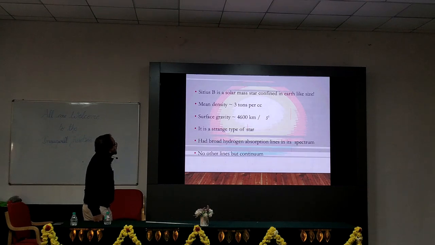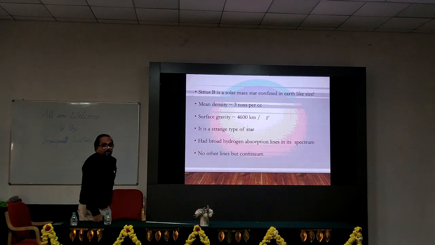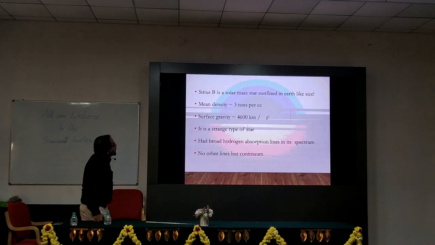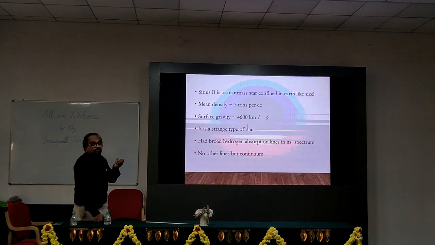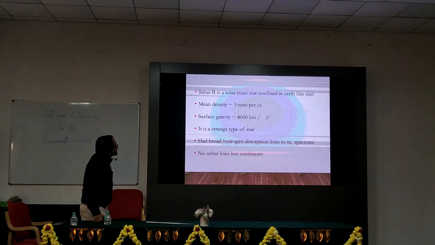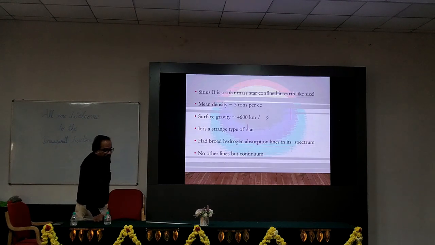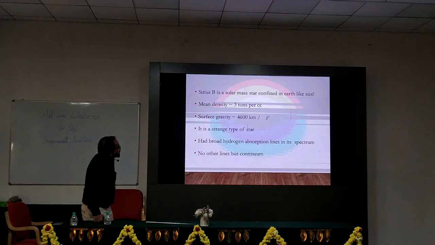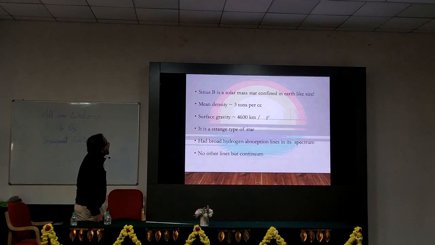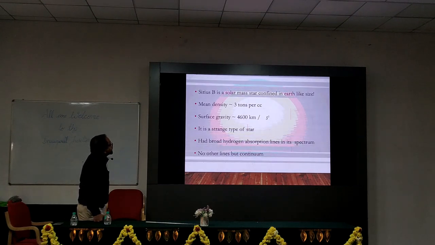That's the puzzle. And you can also calculate surface gravity. What is g? g is 9.8 m/s² on the surface of Earth. Here it is 4,600 km per second squared. So extremely strong gravity, pulling everything towards the center. How it remains stable is the big question. So it was thought to be a very strange type of star: low luminosity, solar mass, high density, remaining stable. What is the physics behind such a star, and how does one explain it?